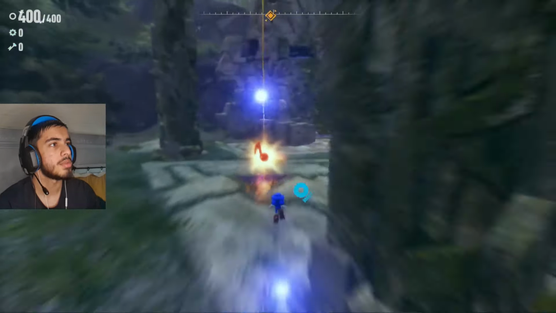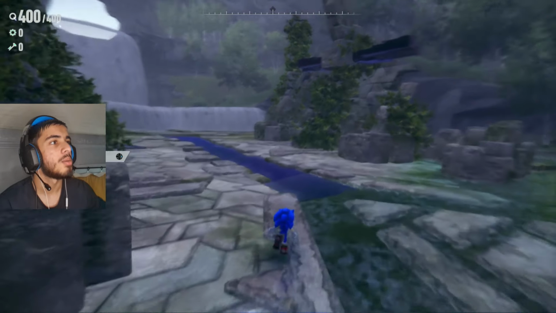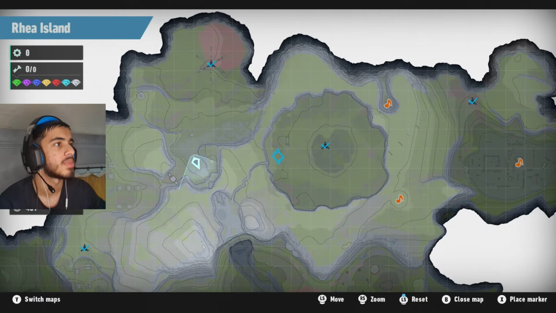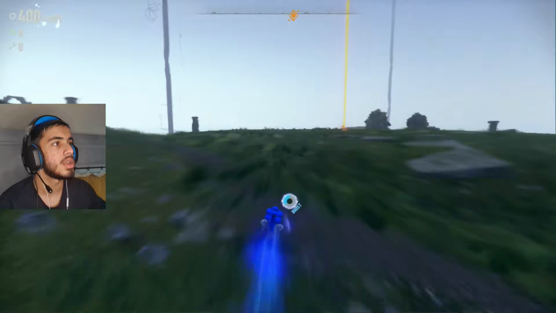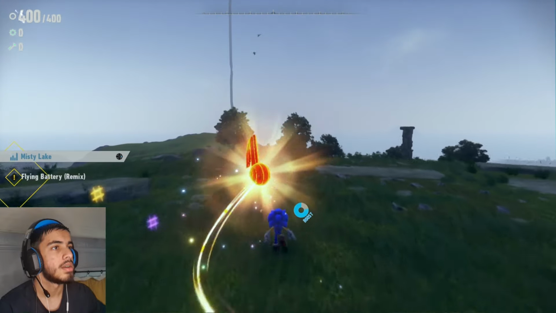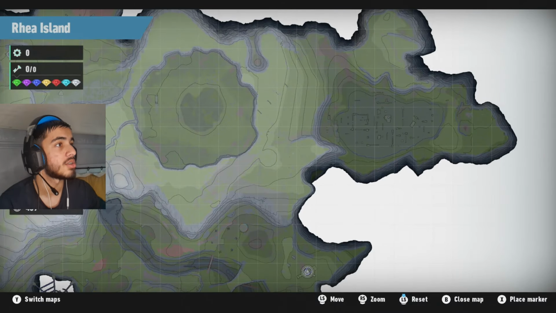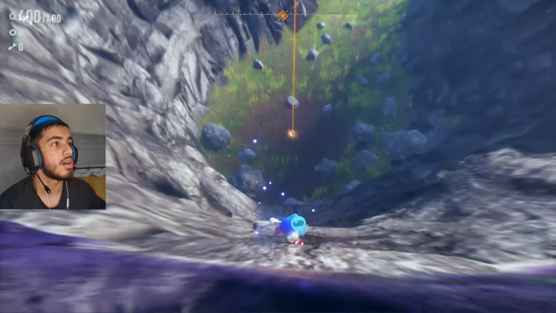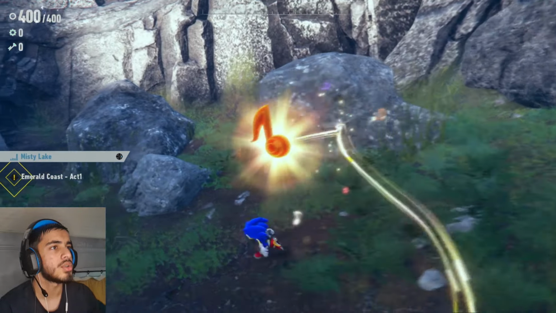Right, is this it? Yep, there it is, boom. Misty Lake, yes! Black Knight, hell yeah, that is a great song. Okay, nice. Put one there now. Right, next one here. Gimme, gimme. Flying Bat from Mania. I'm feeling a Misty Lake right now, I'm gonna keep this on, to be honest. Right. One over here, interesting. It's sat all the way down here, interesting. Right, gimme, gimme, boom. Emerald Coast Act 1.